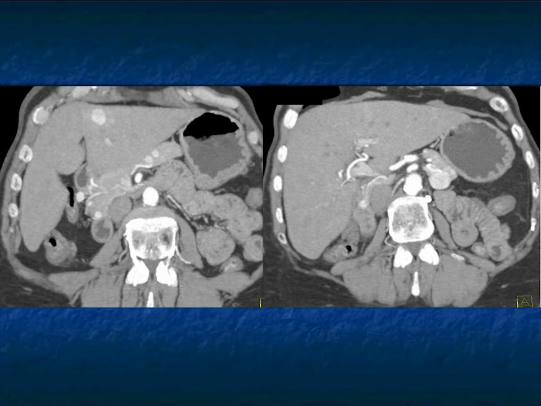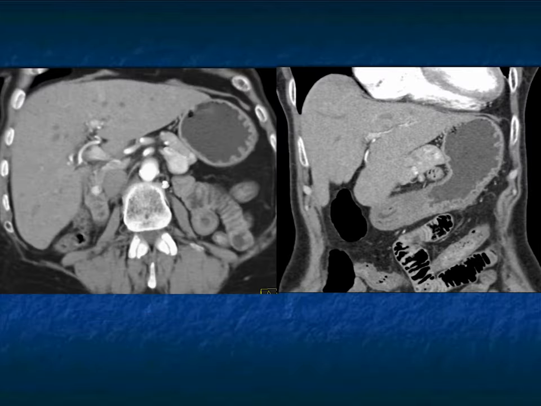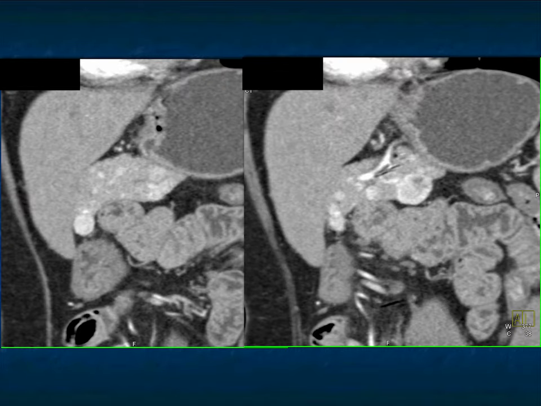Again, I'm trying to show you the importance of looking very carefully at the full set of images. And as you go from arterial to venous, the lesions wash out and become more difficult to see. But again, targeting and looking carefully: bowel, pancreas, bowel, nodes, pancreas again, and then here's another lesion in the patient's bowel. Patients' lesions in bowel are often subtle.